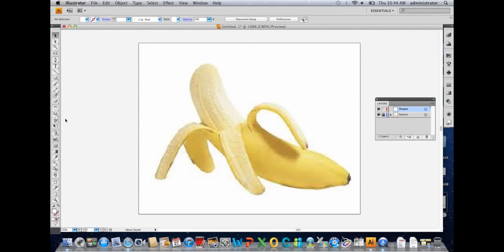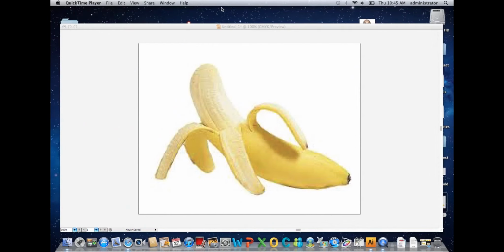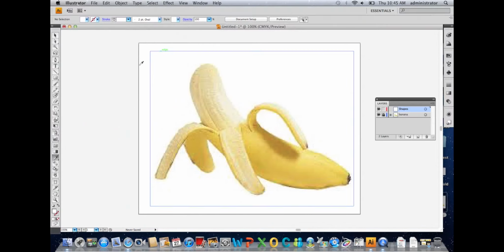Okay, so from here, what you really want to do is work general to specific. So I'm going to get my eyedropper tool here, and with that eyedropper, I'm going to select a color. I'm going to pick a really general space, which is like this bottom part of the banana that kind of wraps up. You don't have to go into this, but I'm going to. And I'll say this is about the neutral, middle color of that banana.